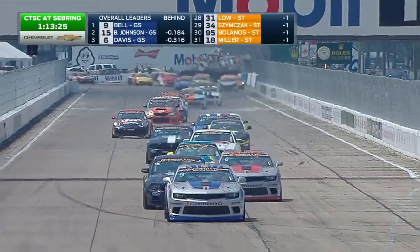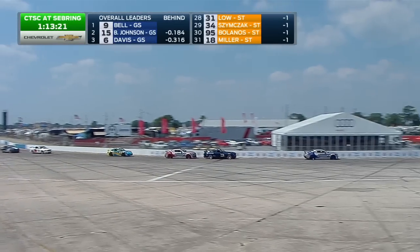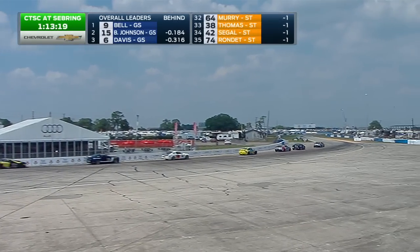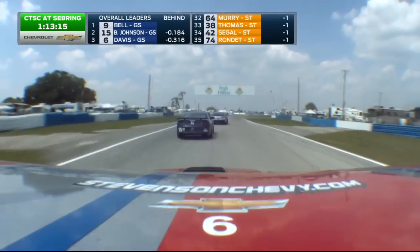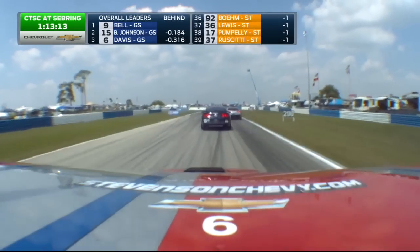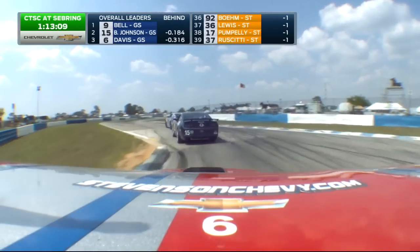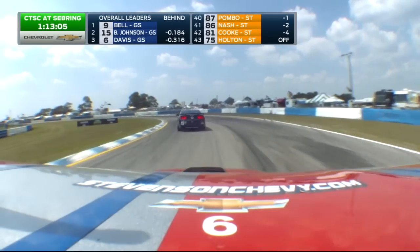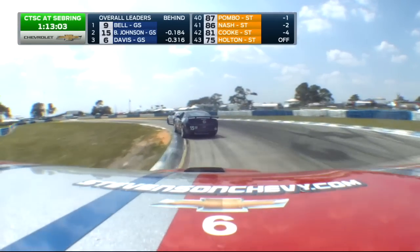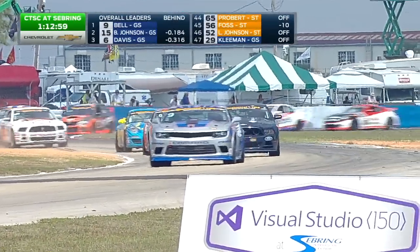Wow, nice start by Andrew Davis there. Tried to slide it to the outside of Billy Johnson, and he makes his intentions known early. It's a tricky corner, because you do have to decelerate before entry in a big car like this as they work their way into that very tight turn 3-4 section onto that back straight. Andrew Davis is thinking, let me get a good exit out of here. You see how he checked up so he can try and get a better run on the 15 as they head down towards 7. He executed that very nicely.